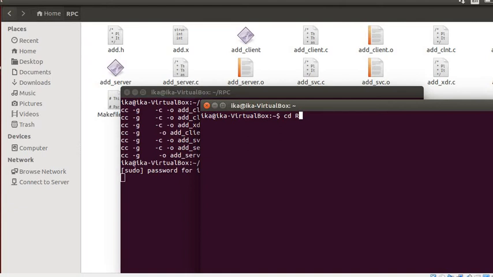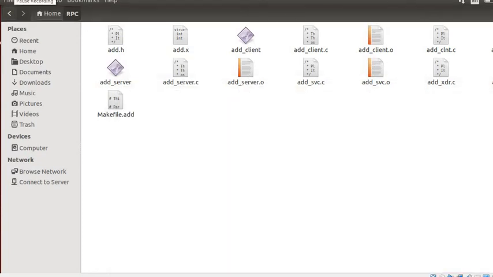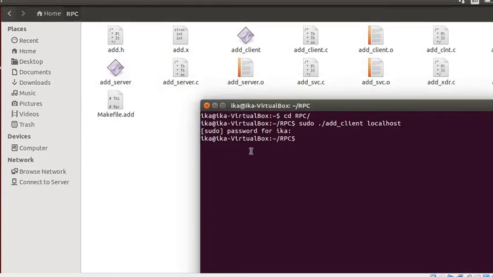Change into the directory first, and then we check the client by typing the same, and we use localhost. It needs a password. So yeah, it's working. For now, we have shown that the client and the server are working.